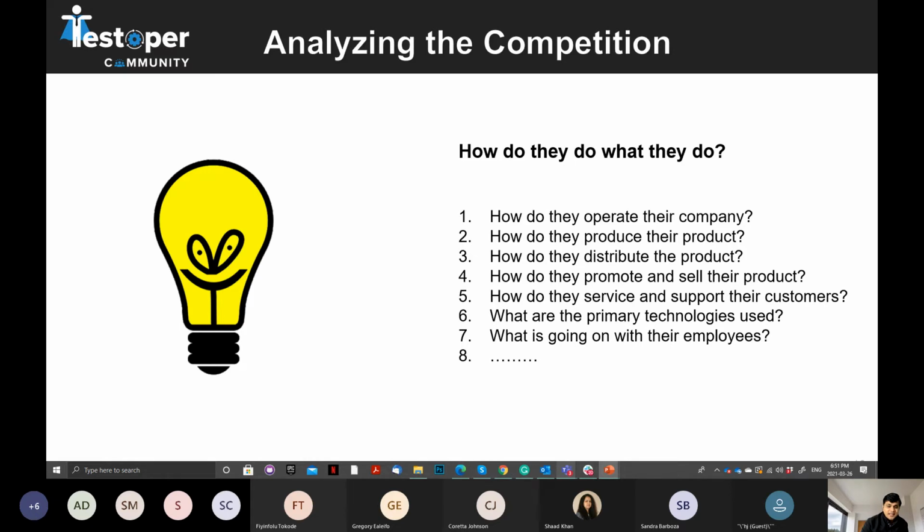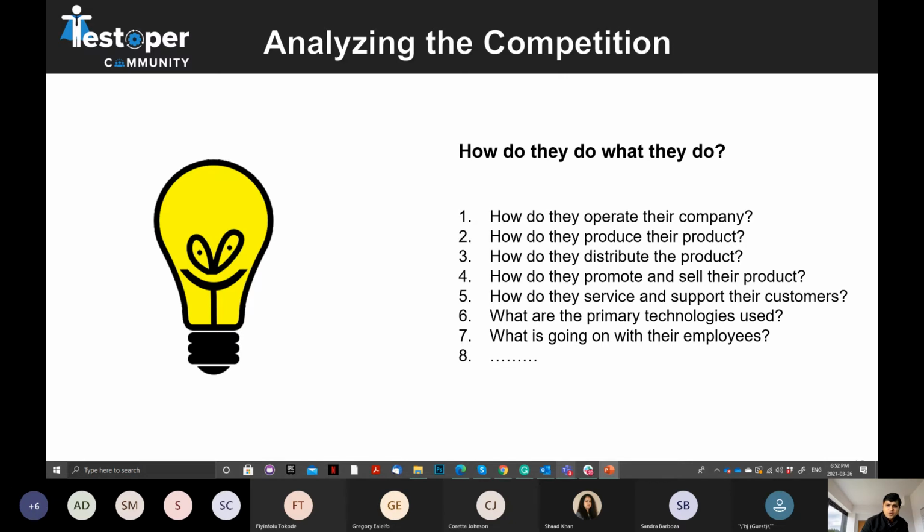How do they promote and sell their product? For example, recently I looked at a tool called Meet Alfred, right? And when I looked at it, I was very impressed that they charge something like $1,000 per year, and you can divide that per month, approximately $80, let's say. And if you refer someone else to come and buy the product using your reference key, they give you $10 off monthly. So if you are able to refer 10 people, you get the product for free.